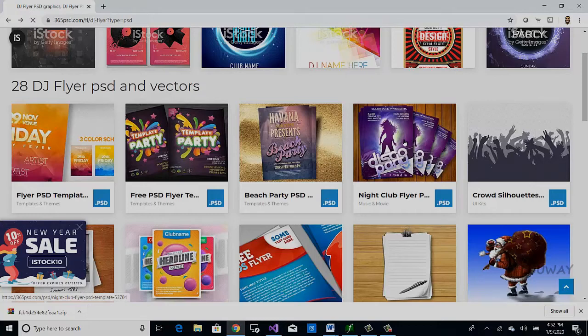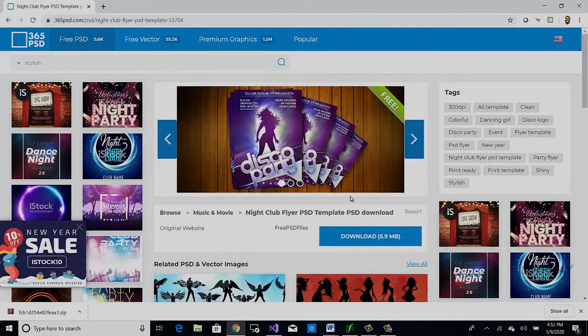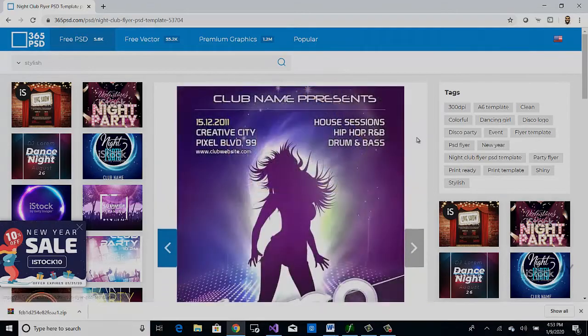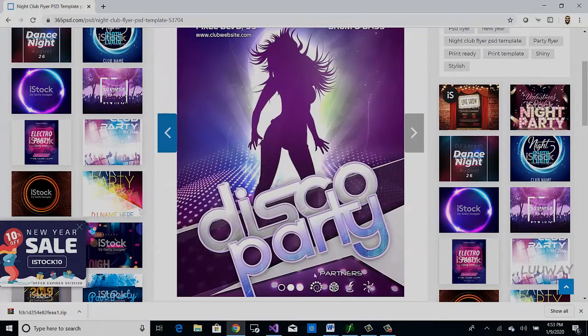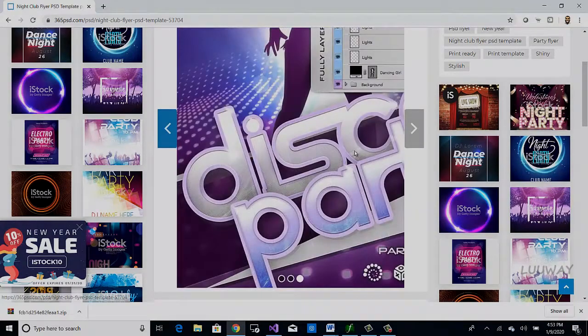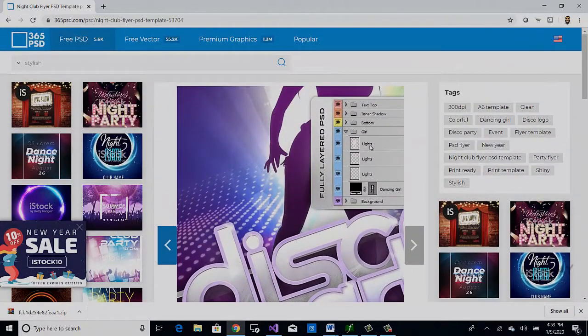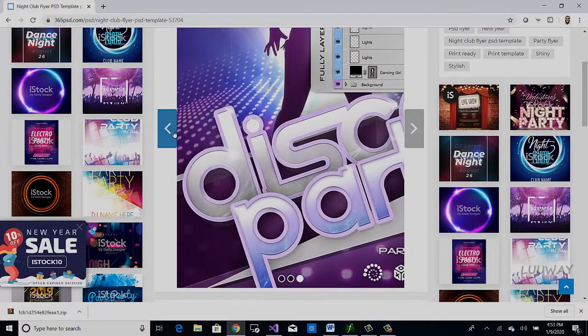So go ahead and click on this particular file. So right here it says free. This is how you know that it's a free file. One of the ways, at least. And when you click on the free PSD, so moving on, now you could kind of get an idea. When you scroll through the image, you could scroll down the samples and see what it all looks like. It shows you the layers, how you could manipulate the layers and stuff like that. So really good stuff right here.